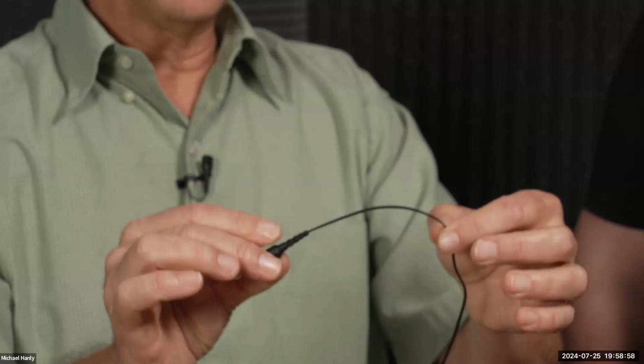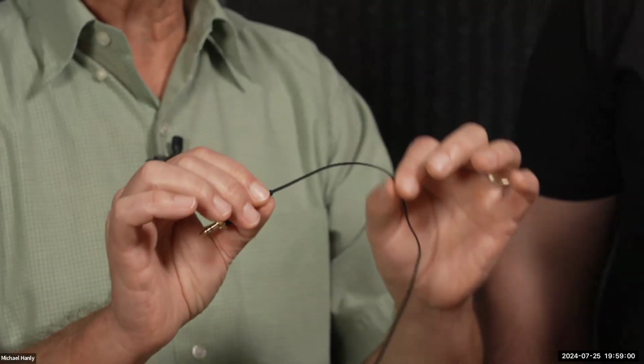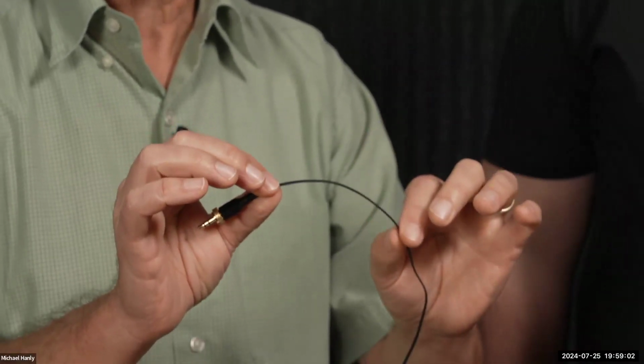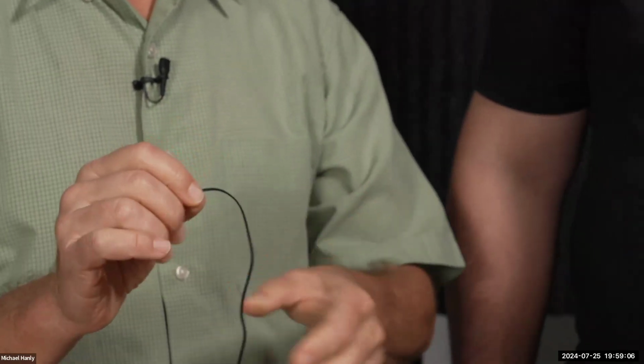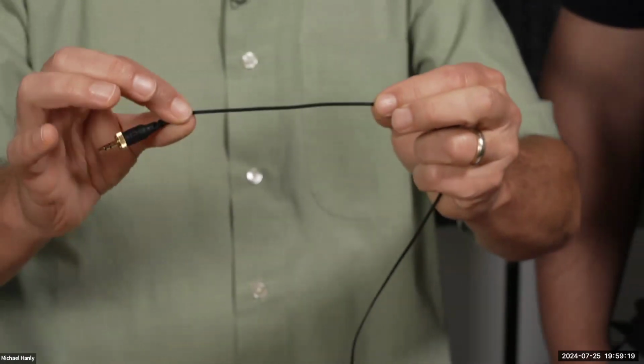There are some wires like the Sanken COS 11 that have a much more robust cable. And then there are the other Rode mics, whose lavs have a much thinner cable, but this one is pretty interesting. I've never seen a flat cable before.